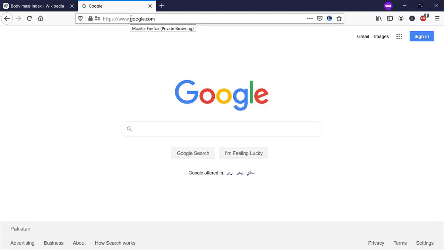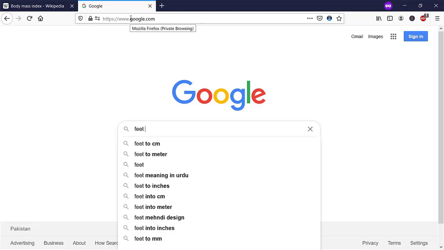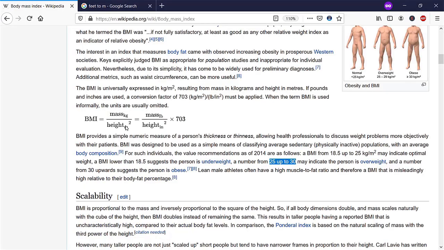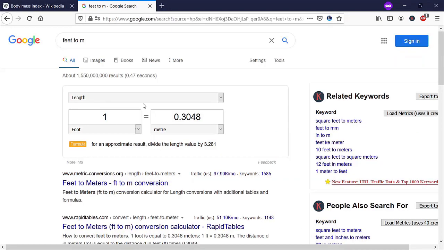Since we are using meters here, I have to convert my feet, since I know I'm 6 feet but I don't know how much I am in meters. Then I get 1.82, or 1.8.